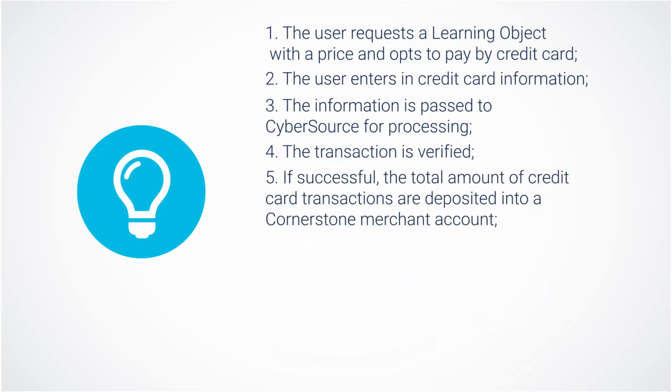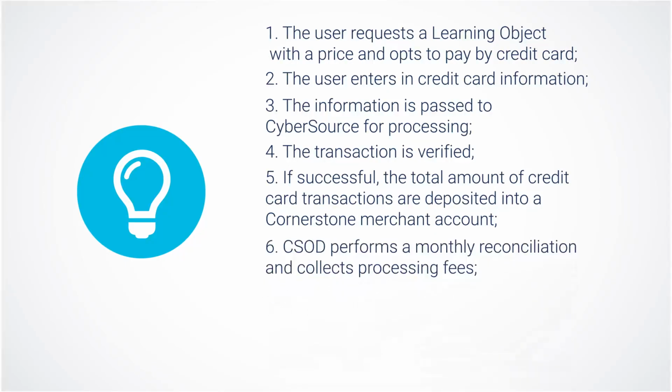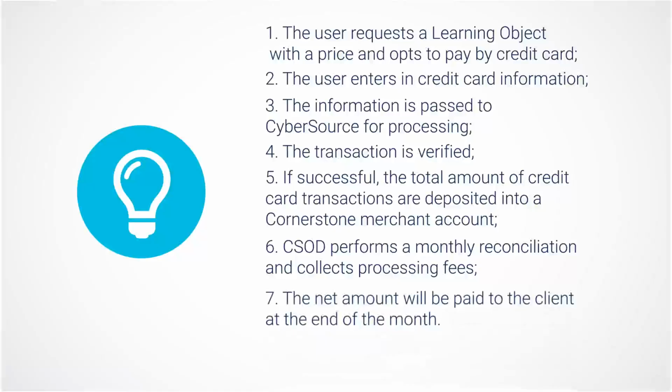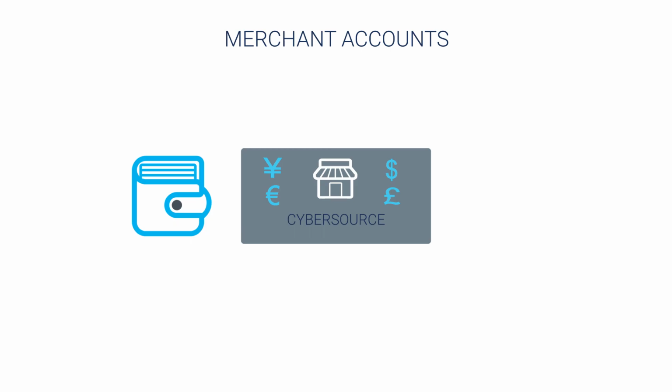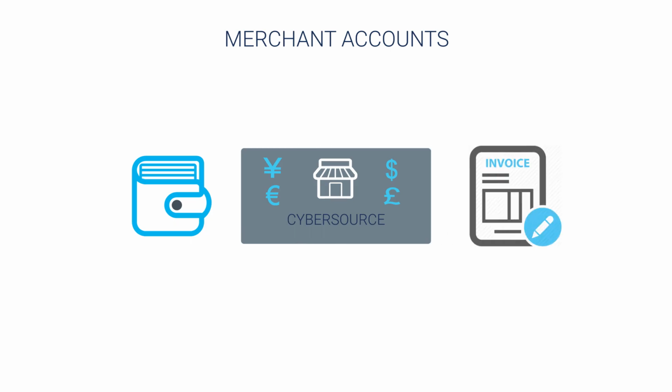5, if successful, the total amount of credit card transactions are deposited into a Cornerstone merchant account. 6, CSOD performs a monthly reconciliation and collects processing fees. And 7, the net amount will be paid to the client at the end of the month. You can set up a merchant account, including multiple merchant accounts for different currency, directly with CyberSource, letting you be reimbursed for transactions immediately and billed for processing fees directly from CyberSource.